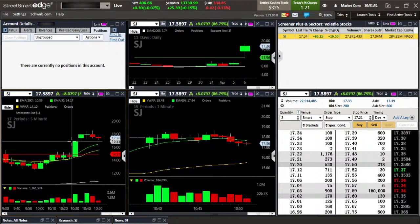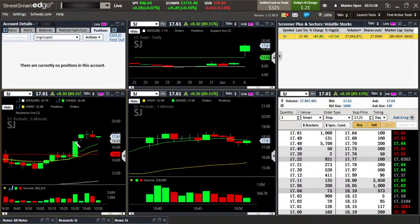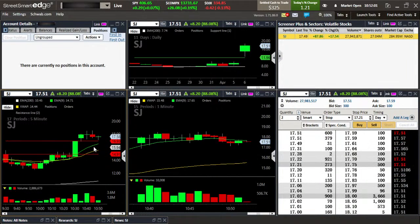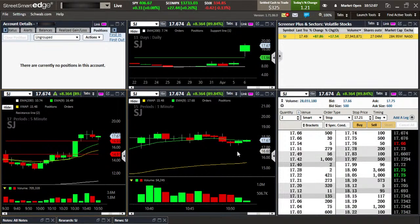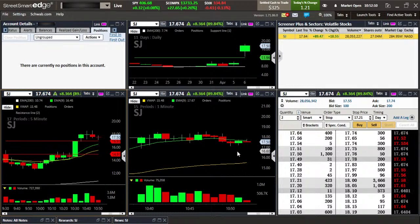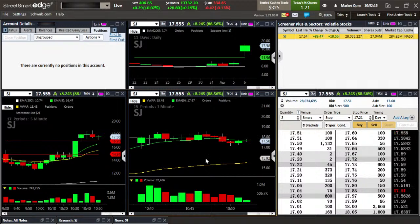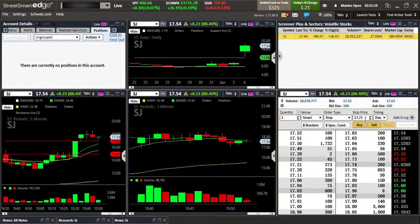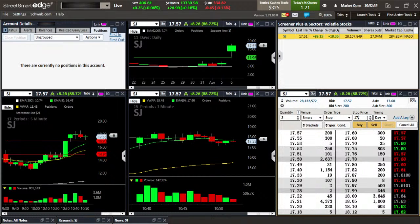Preferably, we want to see it hold above this 1688, the top of that igniting candle. So right through there. Okay, it gave the dead cat bounce right there. The high of this is the 1775 that is struggling on. 1775. 1776 is where we want to see it break through. Take very small share size up there at the 76. Be out at the 66.